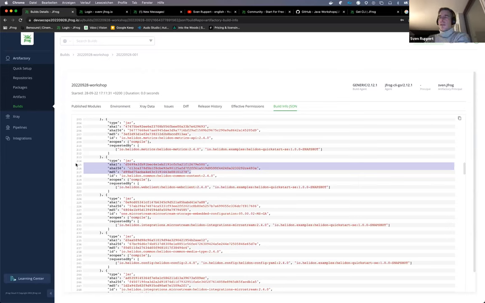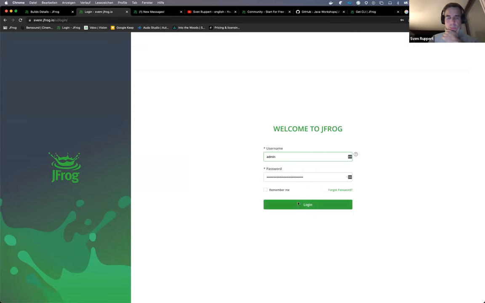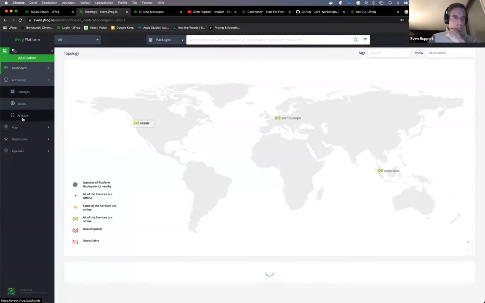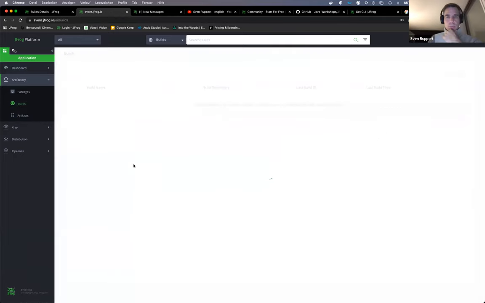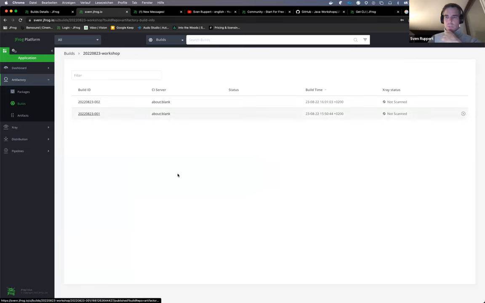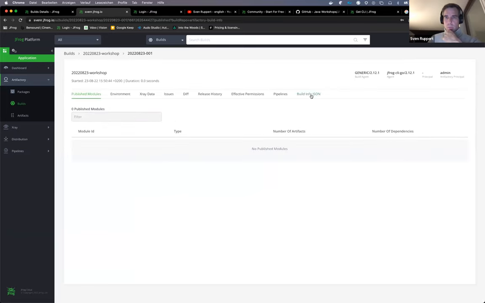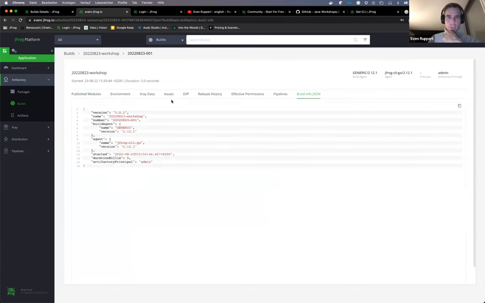And you have two SBOM specs, CycloneDX and something else. Wait, let me see in the old UI, it was more or less here. Let me see if I have something prepared here. This SBOM is more or less, I don't know, builds. Do I have some builds prepared? I'm not sure. Let's see if I have something prepared here. Build info, where's this action thing? Xray.